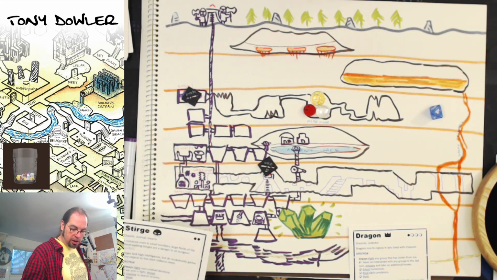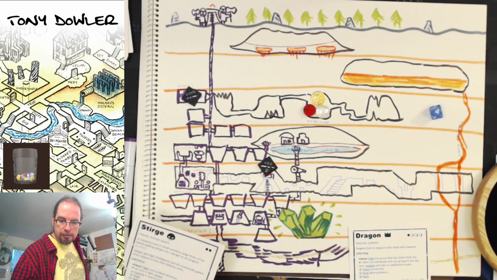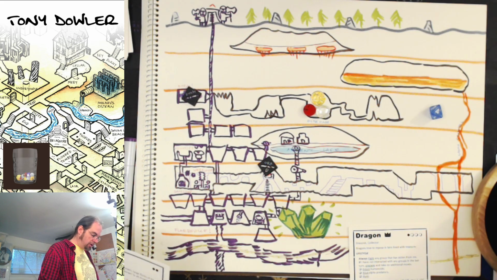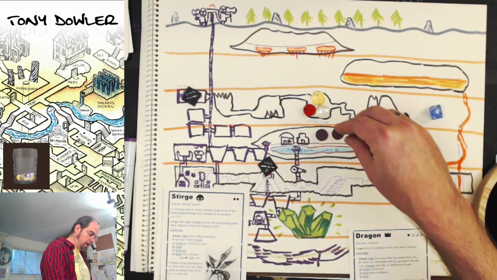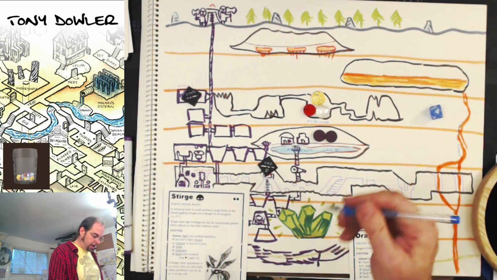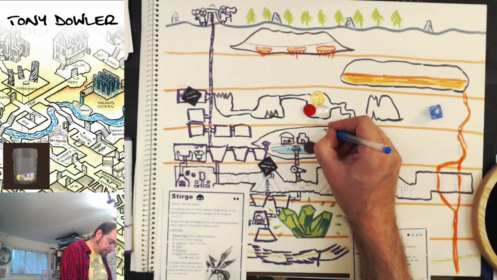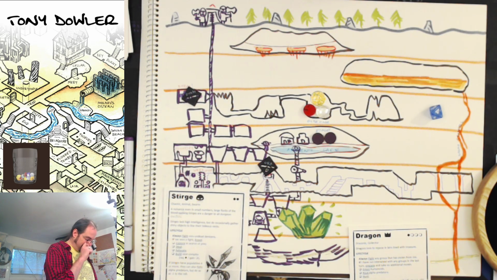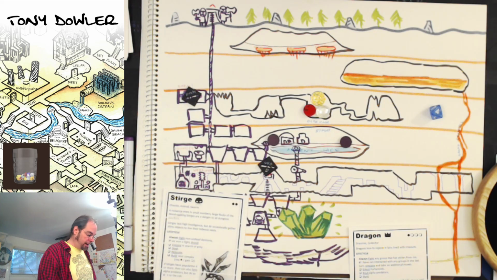The Sturges, where is my D8? The Sturges come in the ancient lake. They have no treasure. They simply inhabit this cavern. Sturges have no one to fight, so they explore. So the Sturges, I'm just actually going to spread these out to show that they have explored this whole area.